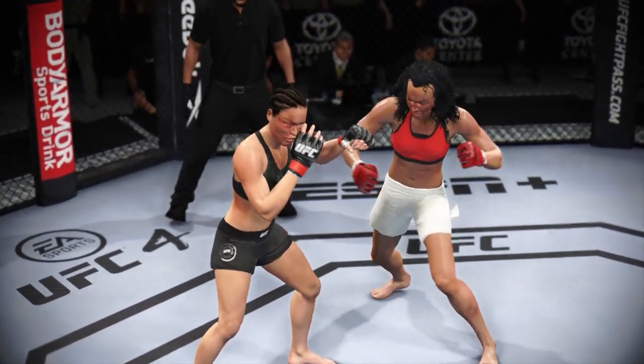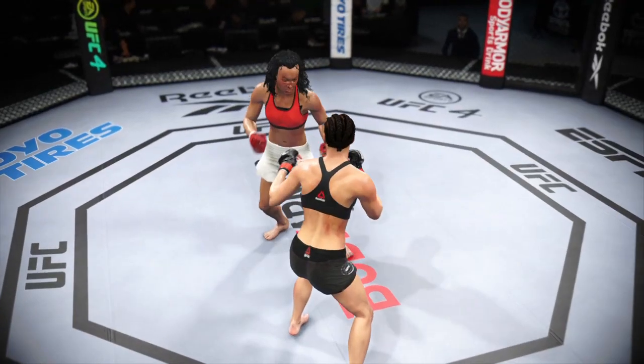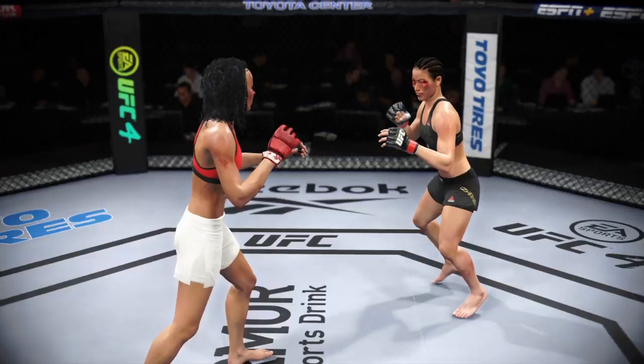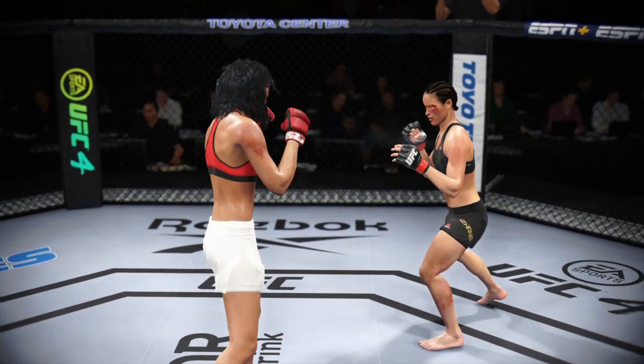And if you like punching technique, that round was about as good as it gets. Yeah, it looks like a boxing fight. She does a great job of using her hands to set everything up. But she's so fast and she's so sharp with those punches. It allowed her to really control that round. All right, next round is underway.